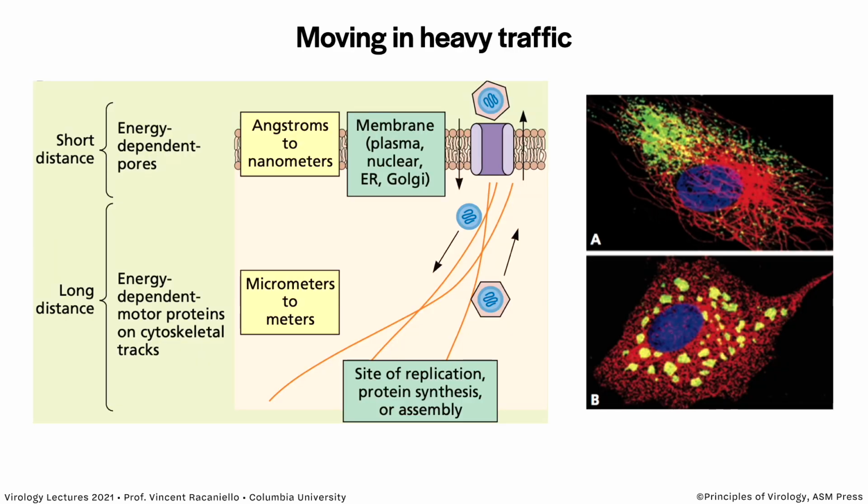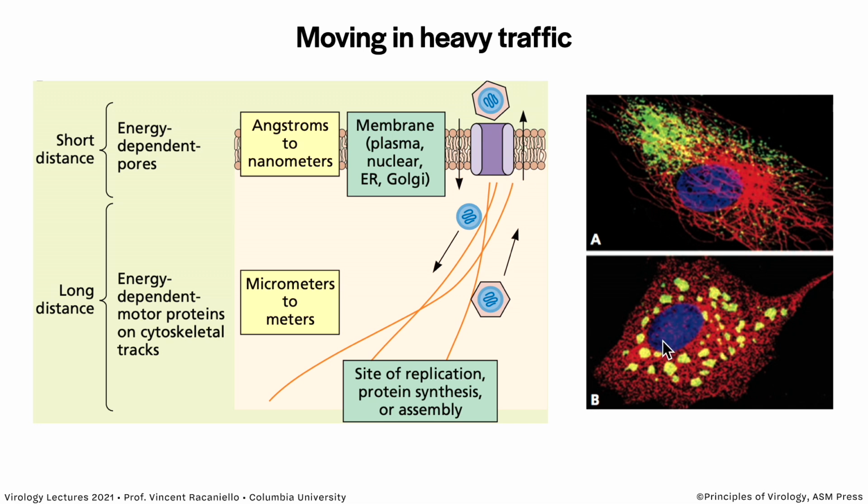And I want to remind you that moving in heavy traffic needs assistance. Things do not diffuse. And we have talked about mainly long-distance movement on microtubules, motor proteins on cytoskeletal tracks. And the virus particles can move from the plasma membrane all the way to the nucleus on such tracks. But there's also short-distance, energy-dependent pores that move components, nuclear pores, for example, and others.